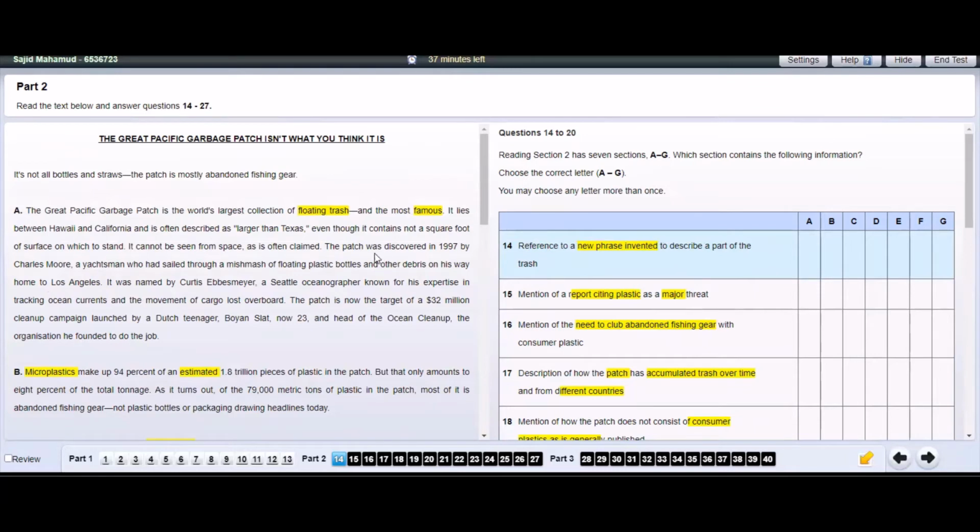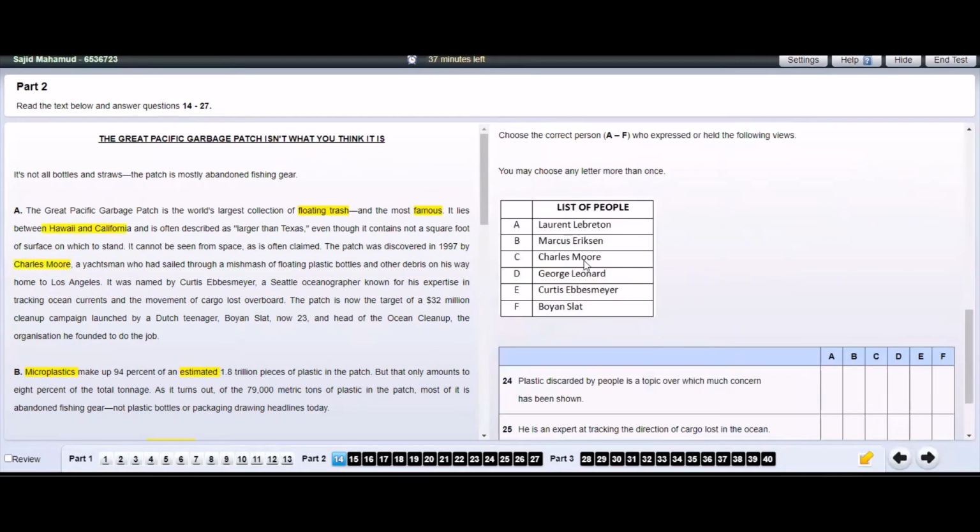Okay, so let's see. Why and California? So they were discovered by. I'll just be highlighting the names because we need the names here. So I'll be highlighting the name as well.